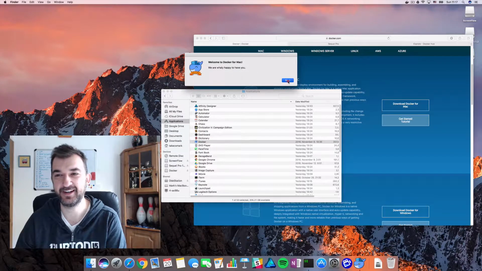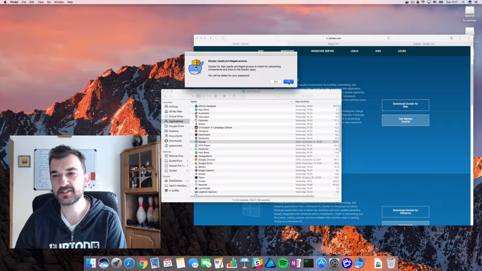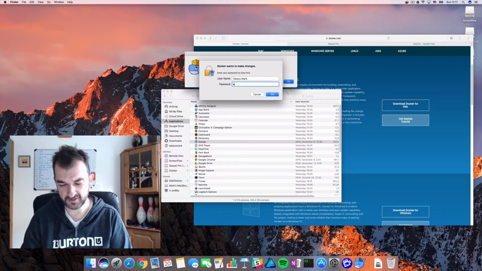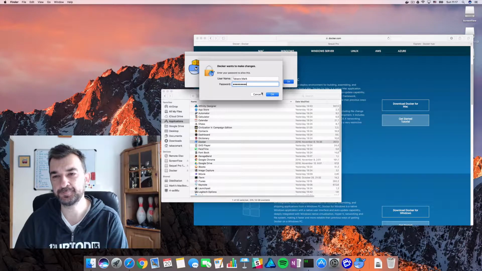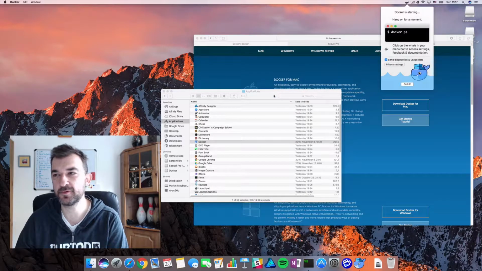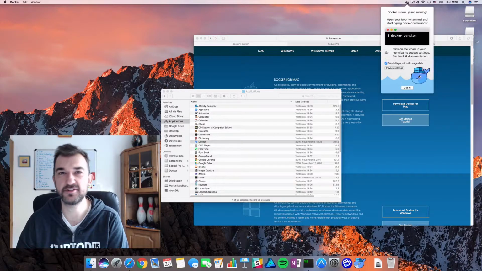Welcome to Docker. Okay, so now you have to go through this little sort of wizard, and you give your computer password, and then you have this icon in the top bar, and this thing will stay here, and you can manage the Docker engine visually from here.